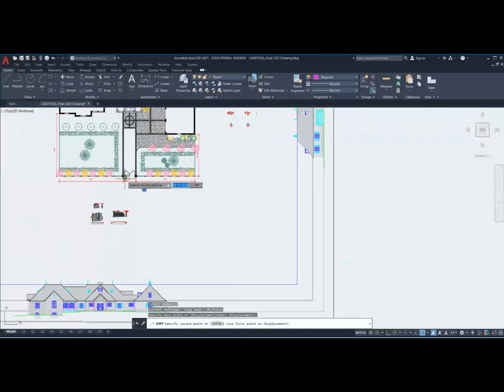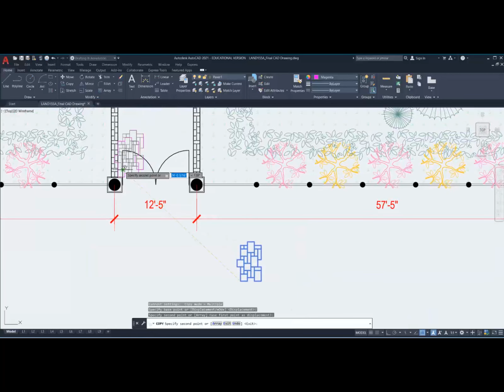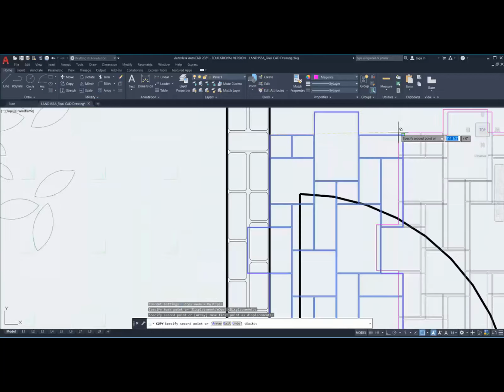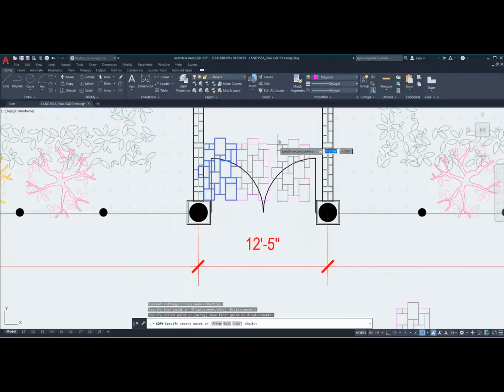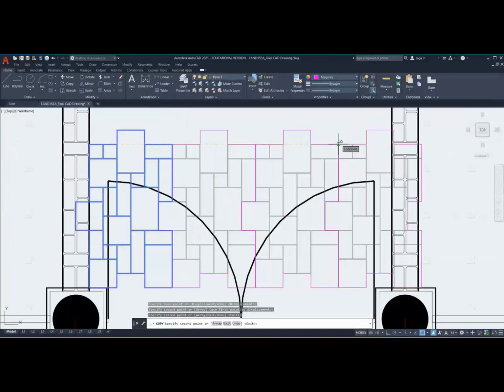So the first one is going to go right into this edge here. Now you can see what's going to happen, and parts of it are going to get cut off. That's okay. So now I can paste this all over the project. So I'll start there and it goes to there. And see how I'm using the polyline to paste, and that will give me the gap between each of these. And you can see what happens on this corner.